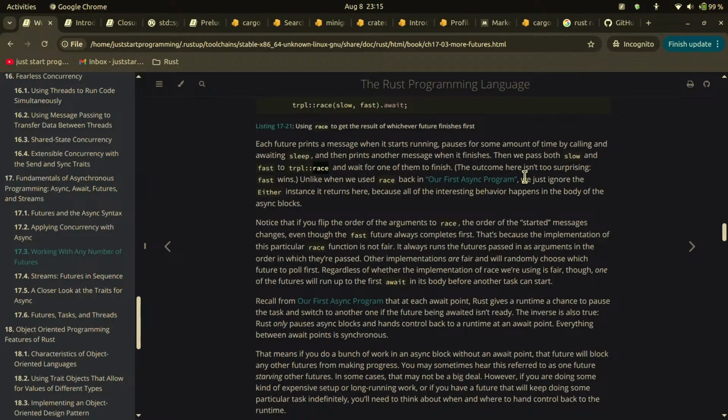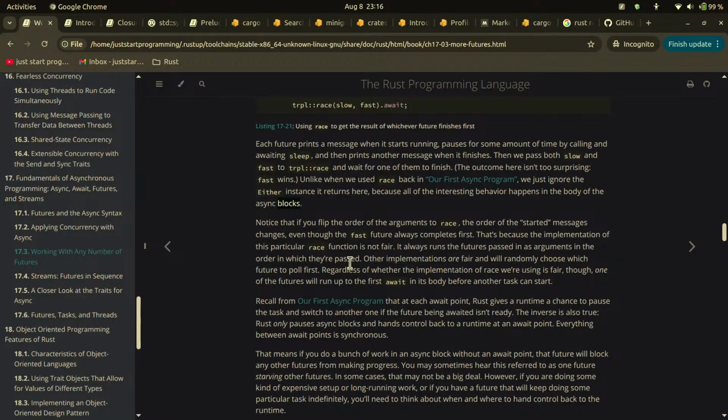The outcome here isn't too surprising. Fast wins. Unlike when we used race back in our first async program, we just ignore the Either instance it returns here, because all of the interesting behavior happens in the body of the async blocks.